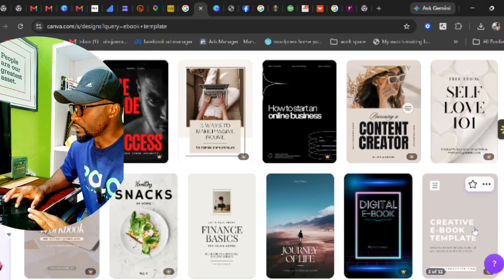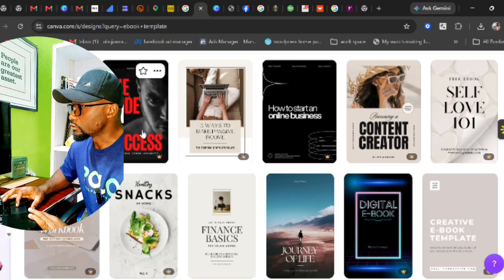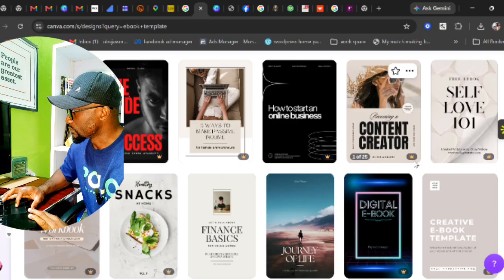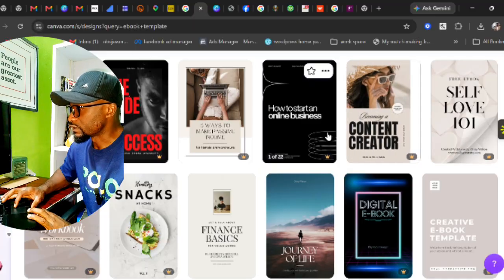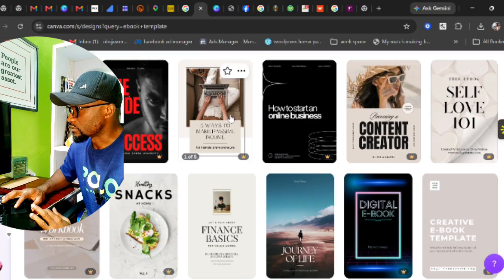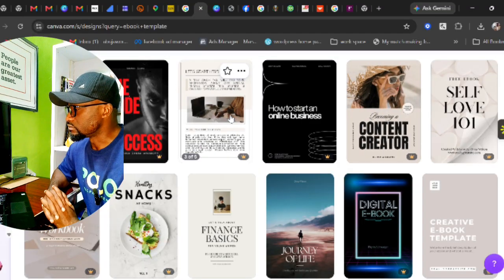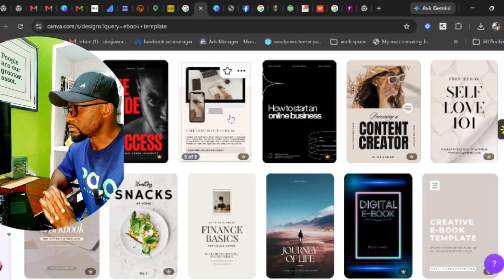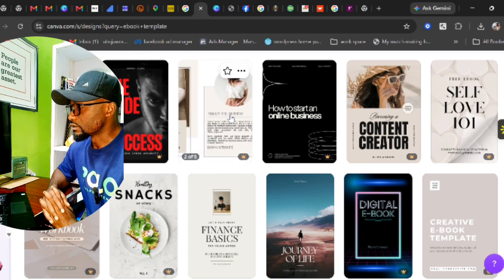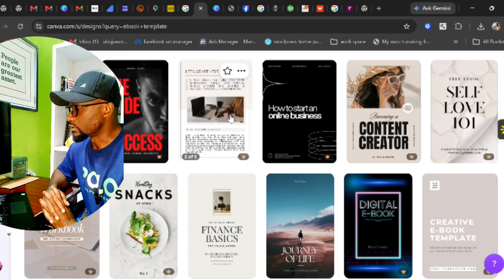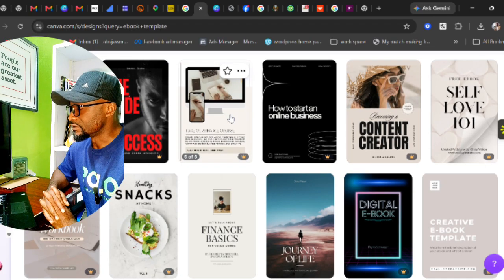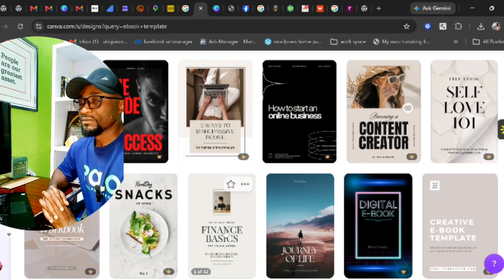So you can pick any of the free ones. There are very good templates here that are free. Let's just pick one, for example. This looks like a very cool template. So this is a template of an ebook and it makes your work easy, right?